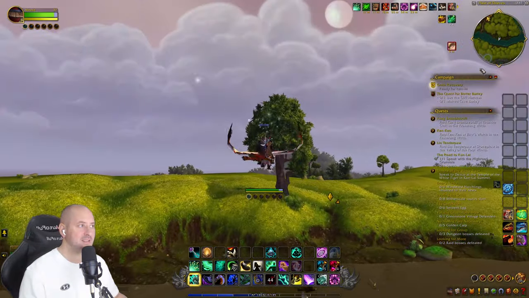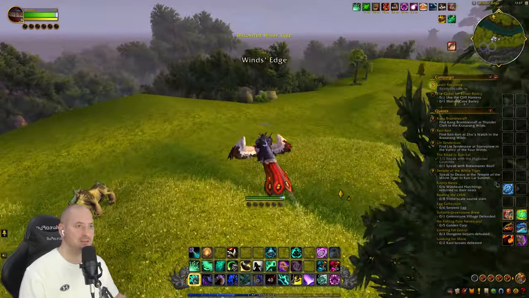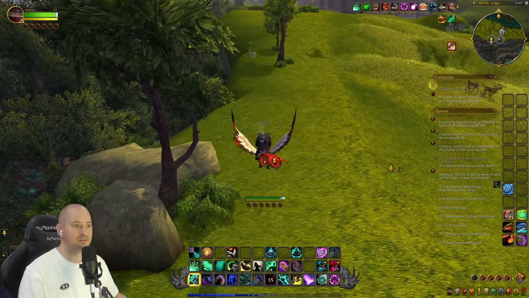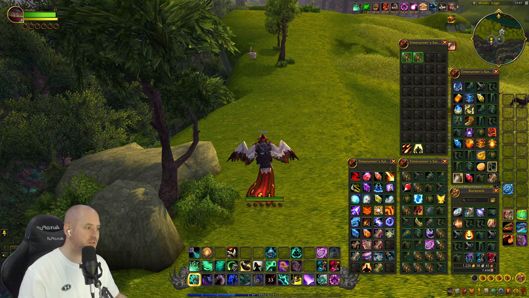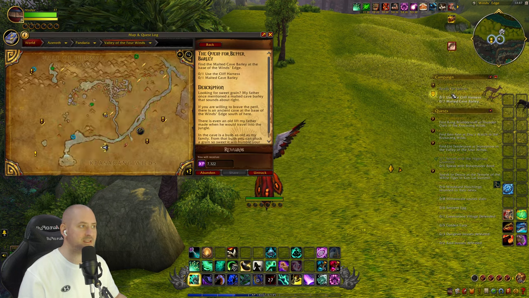Right, so it looks like the other quest is there. Malta Cave Barley. We've discovered Wind's Edge. Right, did we get something? That's good. That we need to do for this. Doesn't look like. Let's read what the quest says.